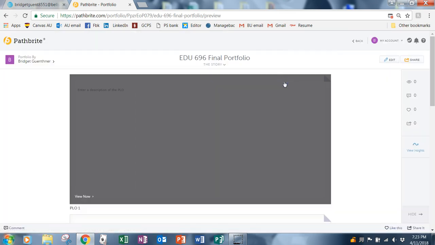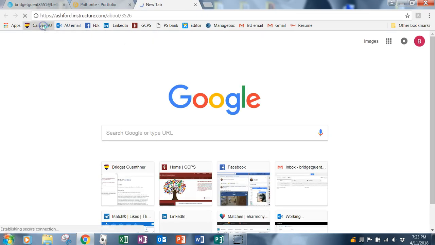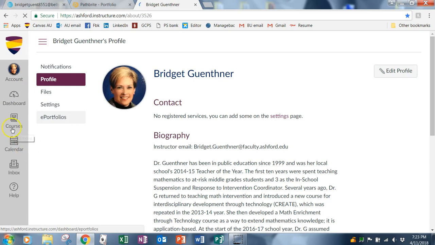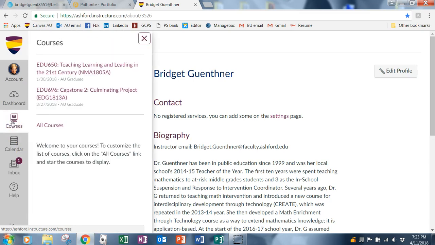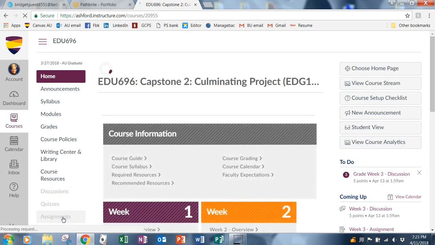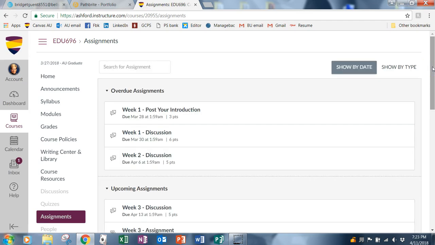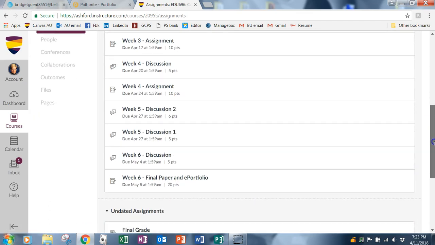The other piece that you have to do as part of your assignment, and I'm going to get into my Canvas account while I'm speaking, and mine may look a little bit different than yours in some aspects, but once I get into the assignment, then it will look the same.